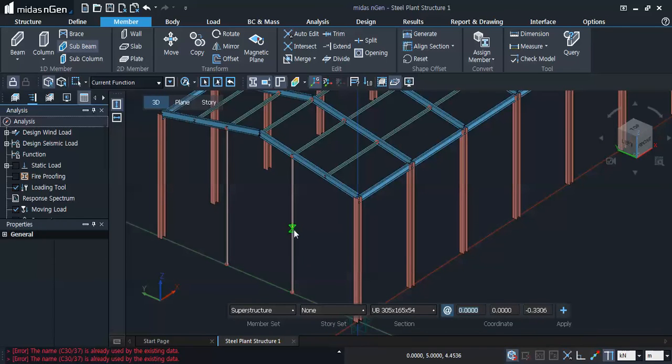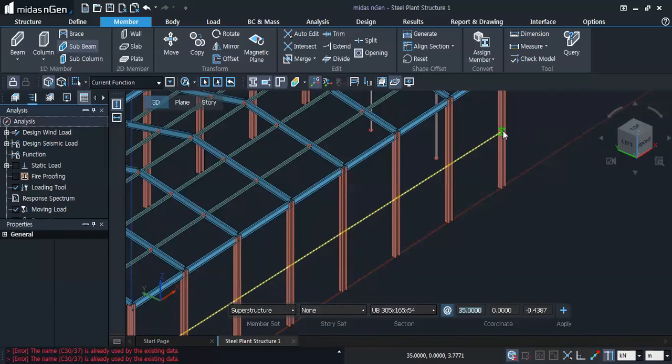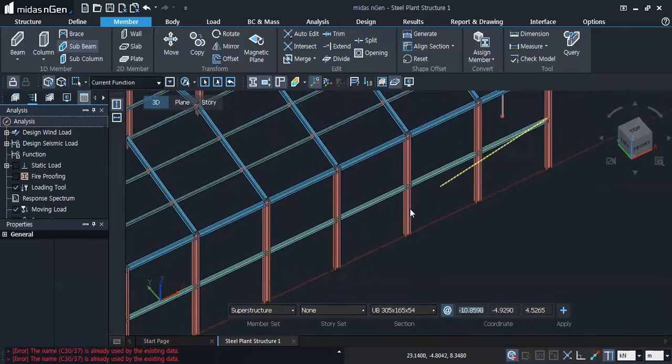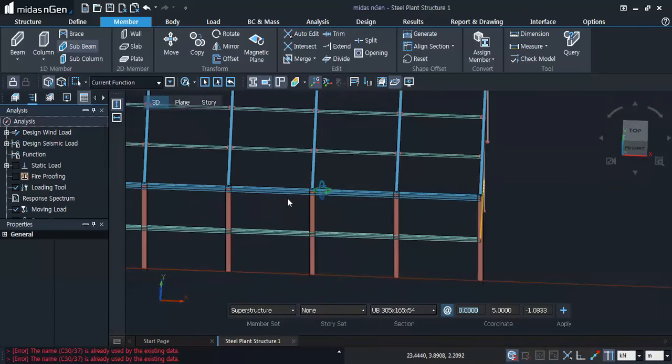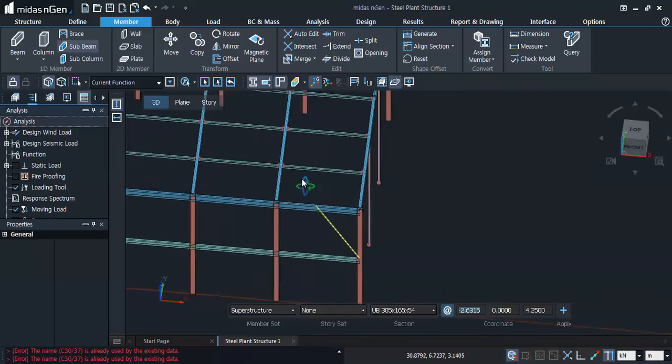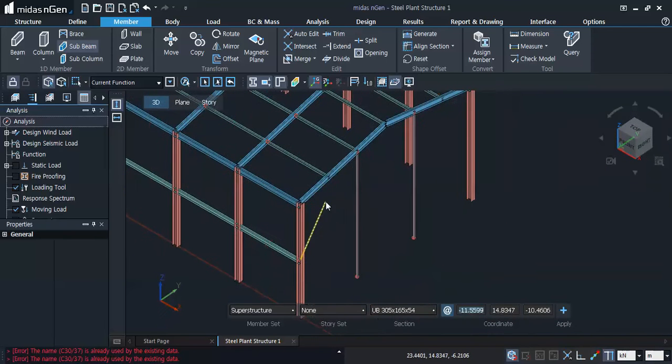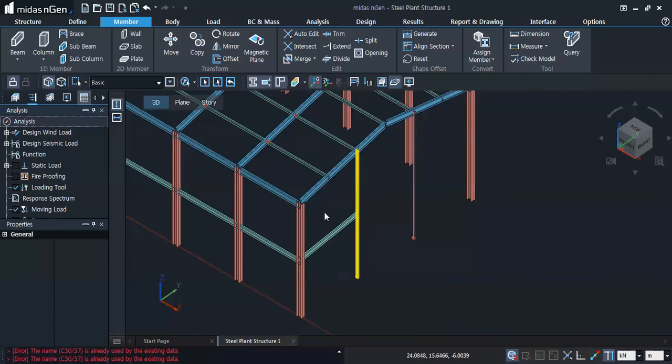So this one, we apply that. Sa triangle dito. Apply sa triangle naman dun sa kabila. Hanggang makaabot po siya dun sa... Okay. Yan. Press escape to finish the function.